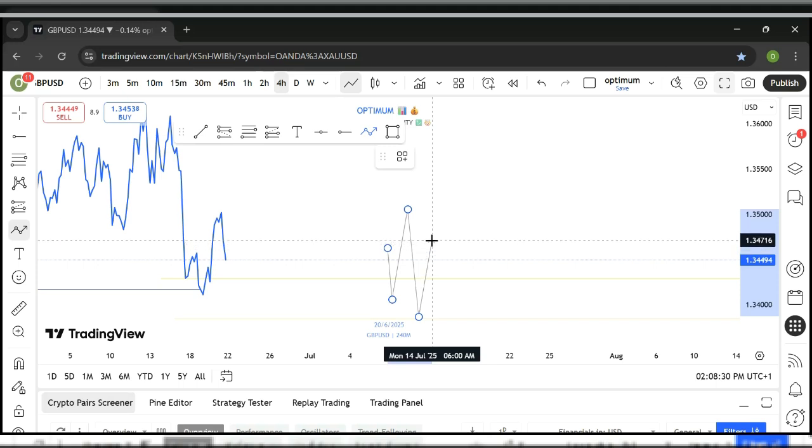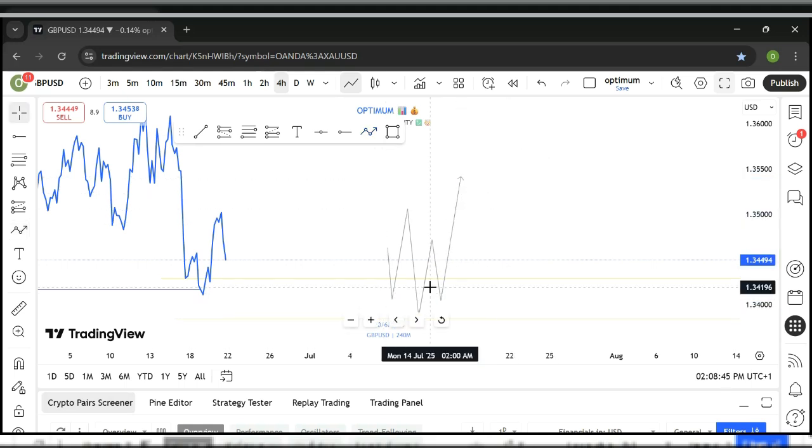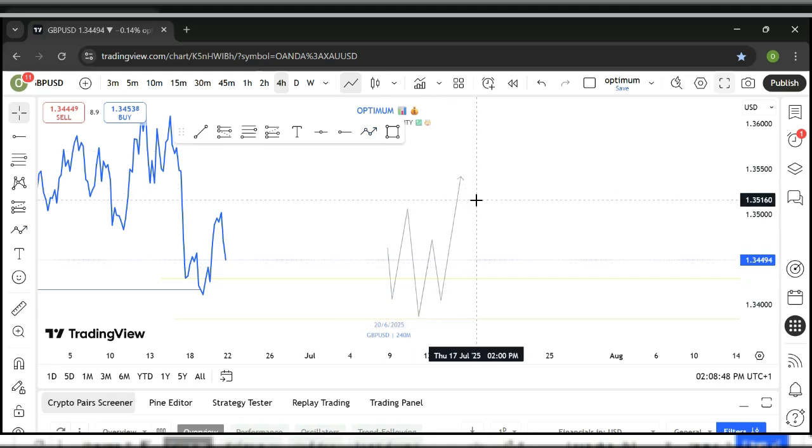Sometimes some traders will call it a reclaimed OB. Most people will call it a QMR, but then we expect market to come back. When market is coming back, it will not get to this order block anymore. It will just use this one and then go back up. So once it uses this one, it will just continue to go. So that is what I'm also expecting.